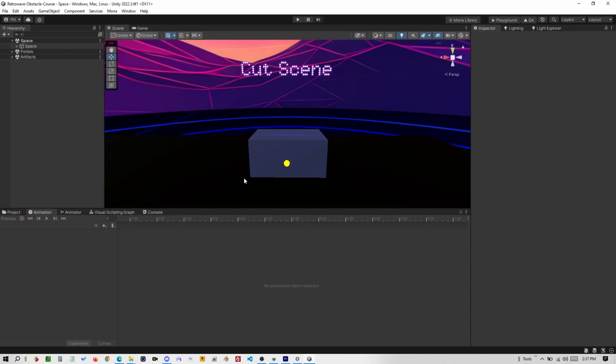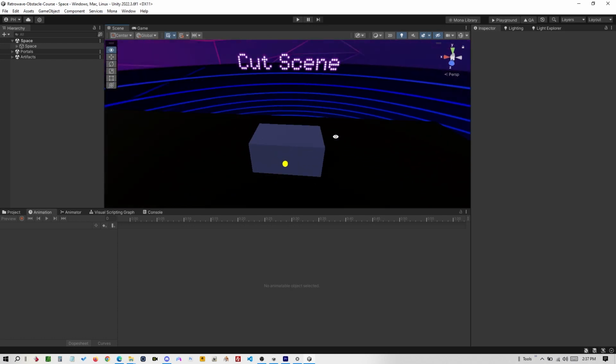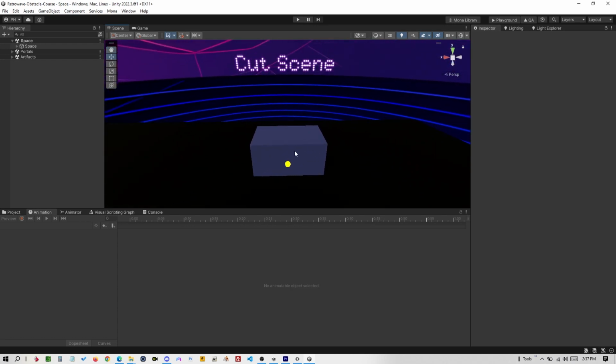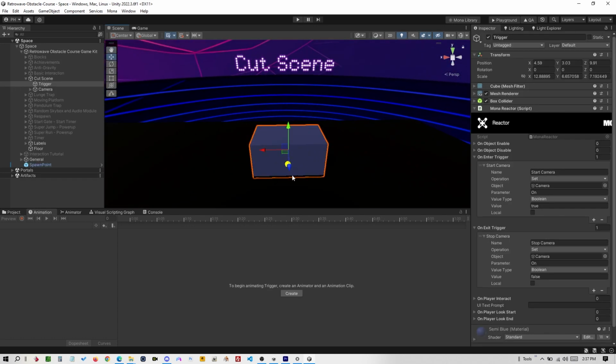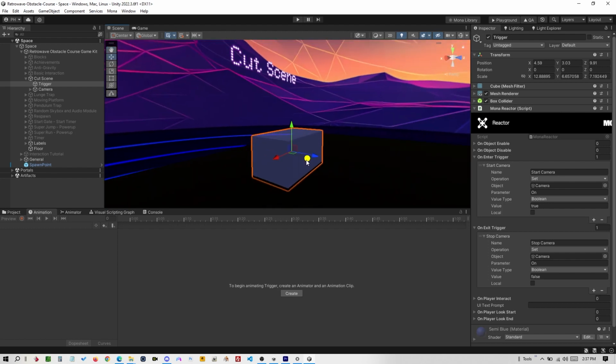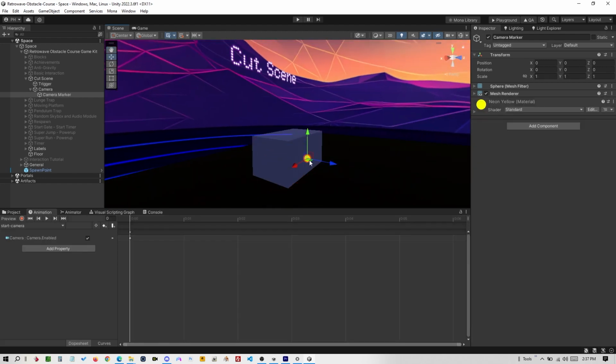Now in Unity, you can see I've got my cutscene module dragged and dropped onto the stage, and we're just going to go over how to modify it real quick. Again, this is just a reference for the camera. Obviously, you don't want that to be visible, or maybe you do want some object representing the camera visible. If you don't, just go into the inspector when you've got the object selected for the camera marker, and just uncheck the mesh render. Again, that's just for testing when you're actually in world.